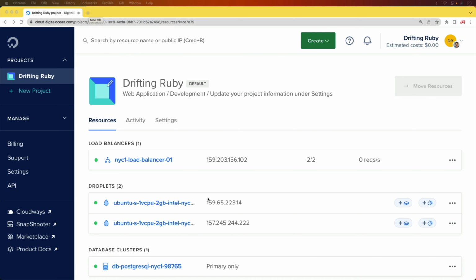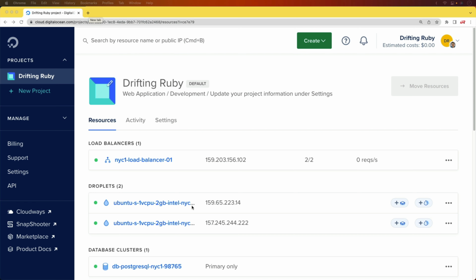And so we're going to have a look at basically creating two new virtual machines, as well as our database cluster and the load balancer. We will have to do a bit of configuration for the load balancer and the database cluster. However, we are going to be able to use MRSK to completely provision and deploy our application to these two virtual machines. We're not going to have to shell into these at all to do any of the initial configuration. MRSK will handle doing the initial Docker installation as well as the deployments.